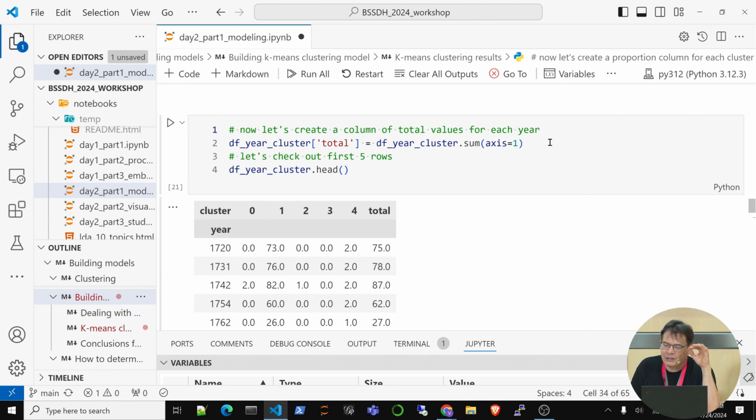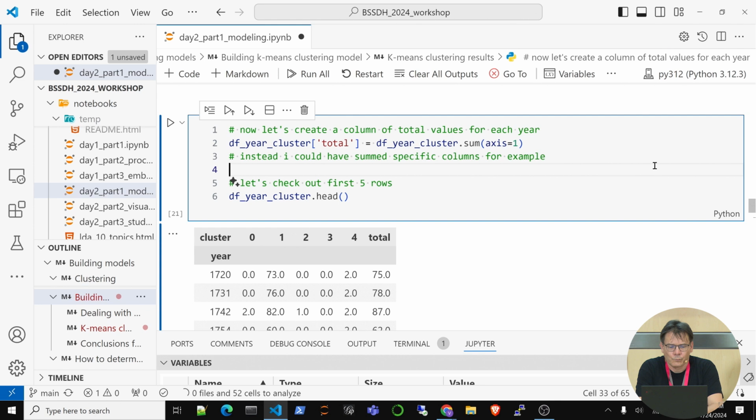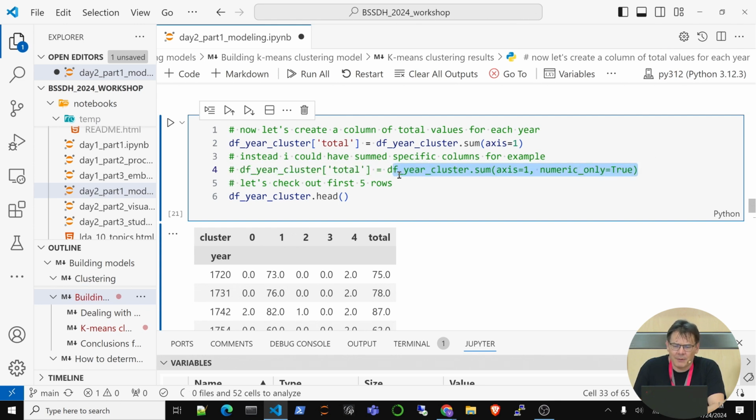I could also, of course, pick some specific columns, for example numeric only, or if your cluster new column is maybe 0, this would be the same thing, 0, 1, 2, 3, 4.